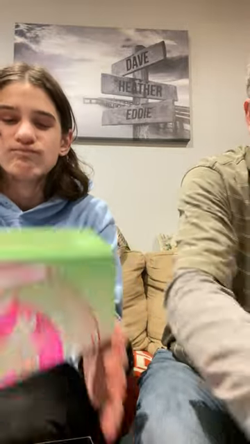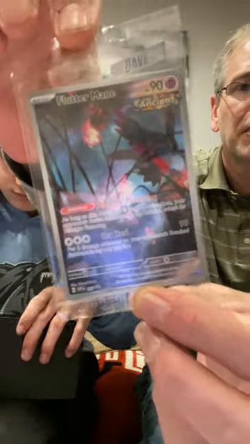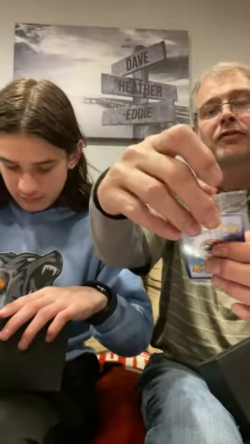So, I'm going to get into it. It has the typical ETB stuff in it. This one does. This is just the standard ETB. It's not the Pokemon Center one. So, all right. Promo card. Fluttermane. Promo.